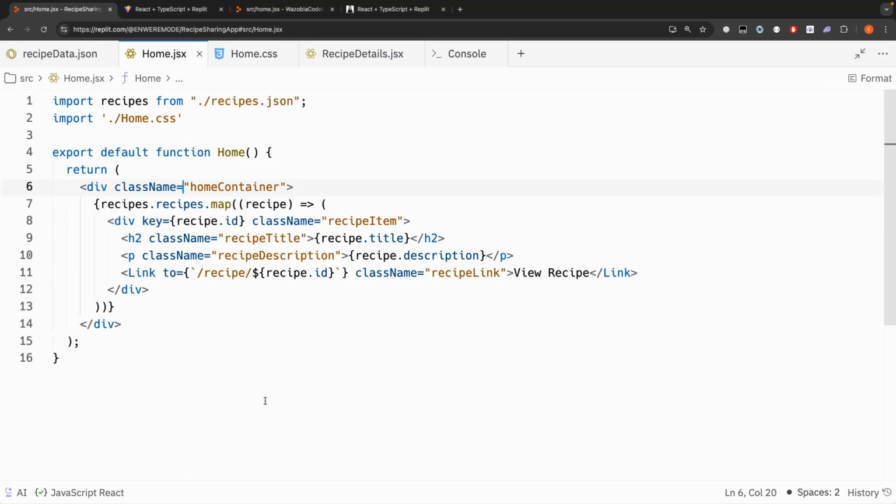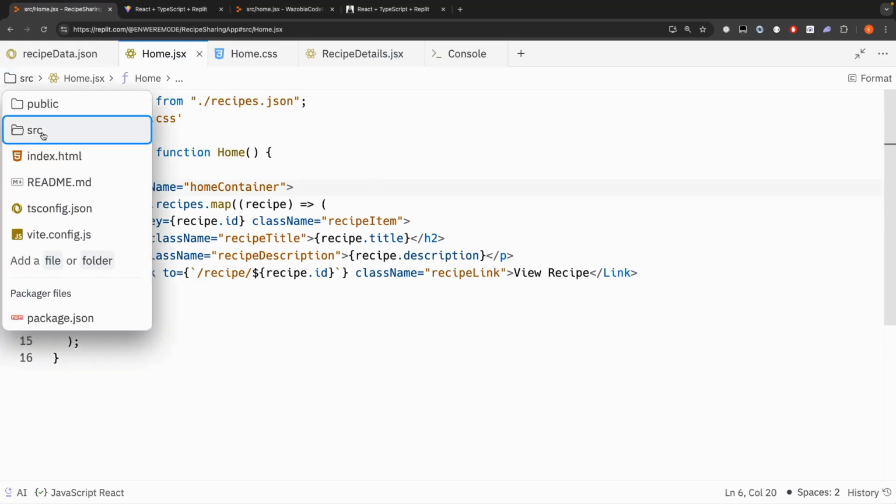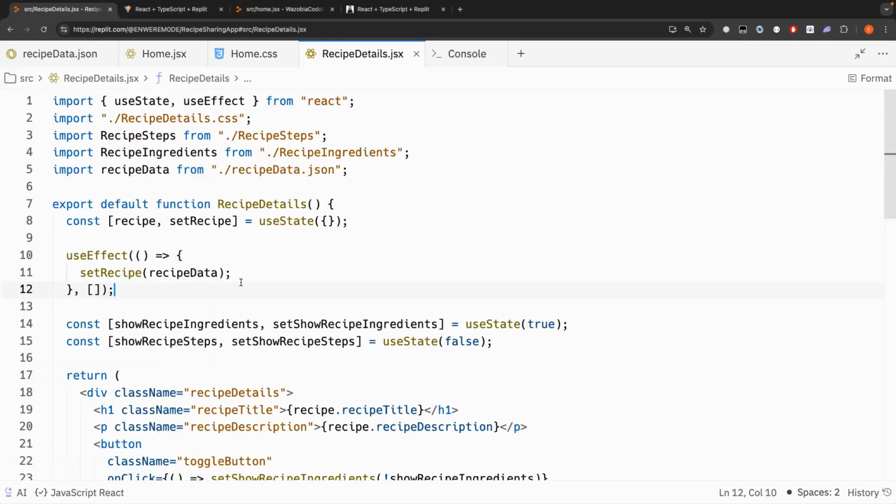Okay, so the next thing we want to do is make our recipe details load the details of a recipe dynamically. Usually, our recipe details returns the detail of one recipe. Now we have a JSON of multiple recipes. We want our recipe detail to show the details of a specific recipe, and that should be the recipe that was selected on the home. So how is that going to work?